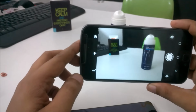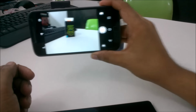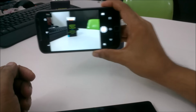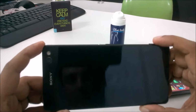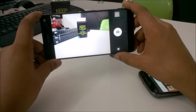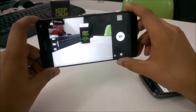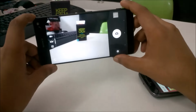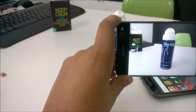So anyway, okay, I want to do one more focus test on the Sony like this. Only one button, the camera is on here. Both are in auto mode. But even as a 1 year older model, the Sony, I feel, is nicer to see the focus compared to the Motorola.